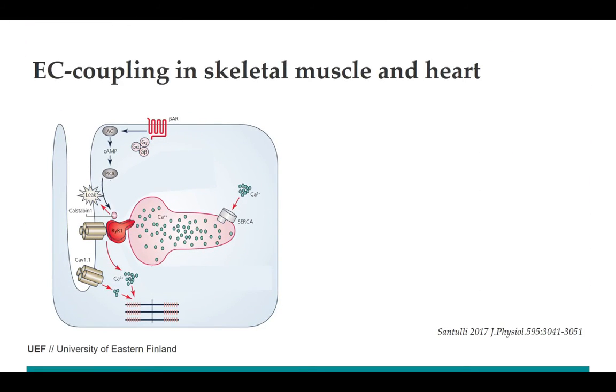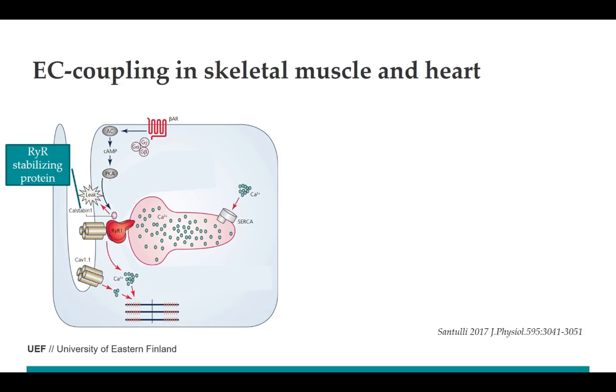So let's have one more updated figure on this excitation contraction coupling in the skeletal muscles and heart. In the skeletal muscle, these two channels are usually bound together, and they will cause the release of calcium from the intracellular stores. There might be some calcium channels in the T-tubules that are not binding to the ryanodine receptor, but usually their role in the skeletal muscle is very limited. And there also exists one stabilizing protein for this ryanodine receptor, and that's regulated by beta-adrenergic regulation. So there's a G protein and cyclic AMP, etc.